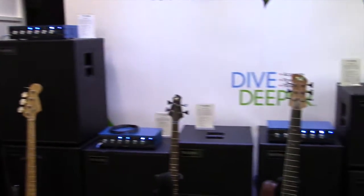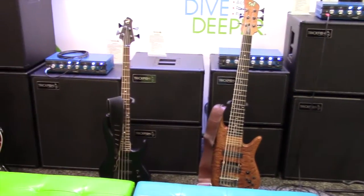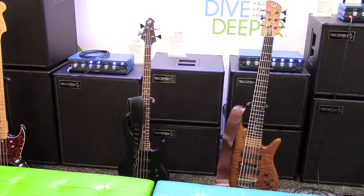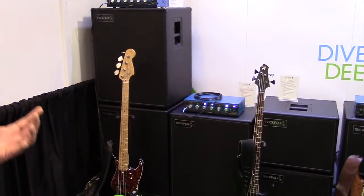Over here on the right we have a 210 cabinet on top, a single 15 below that. We have a 12-inch cab — a neodymium cab with a neodymium speaker — very lightweight and portable. We have a 212 that also uses neodymium drivers, and it's highly portable for something of its size. I've never been a 12 guy myself — I've been a 10 guy — but I might be falling in love with these 12s. And then, of course, over here the behemoths: the 410s, industry standard work-a-day guy cabinet. You'll notice they're a little bit taller, because you need that space in the box to develop the waveforms. You can't choke them out — you can't trick science.